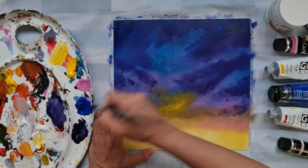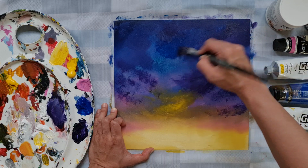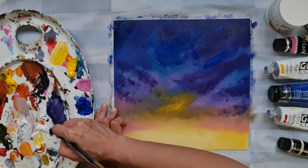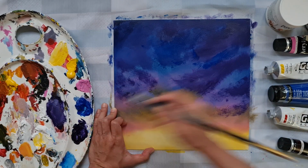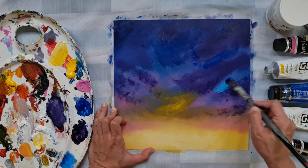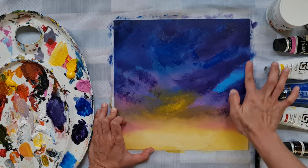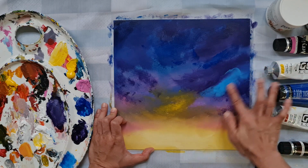I'm gonna get my blue again, just relayer what we already did, just redoing everything. Okay, I'm gonna add a tiny bit of white to my blue so that it's more of a sky blue color. Okay, maybe down here. Oh, that's too blue, sky blue. But anyway, I'm gonna do a little bit of blending just to make it more interesting.